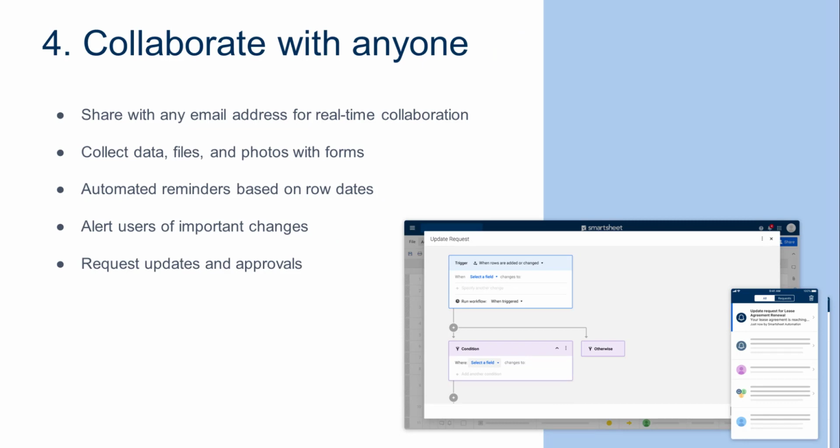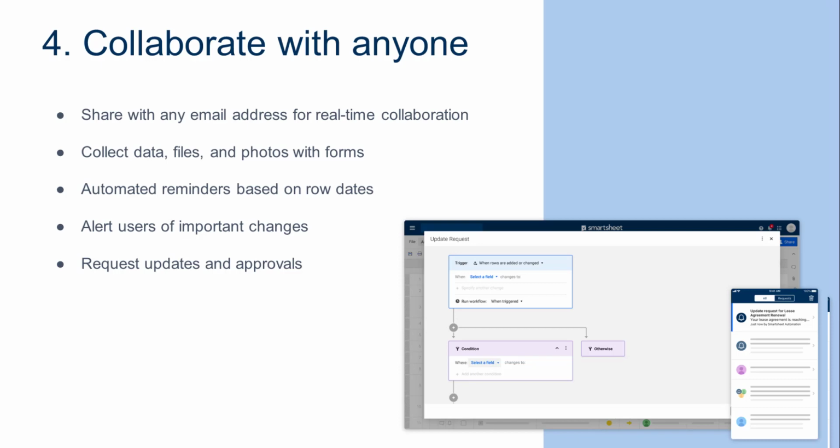Over our first 3 tips, we've talked quite a bit about collaboration, but we haven't actually shared our sheet with anyone yet. And I want to mention here, for our 4th tip, collaboration can be done in a variety of ways. A lot of the time when you're first coming into a sheet, you're going to click the share button in the top right, enter in the email addresses of your coworkers or the people you'll be collaborating with, and they can access that sheet anytime to make the changes that they need.